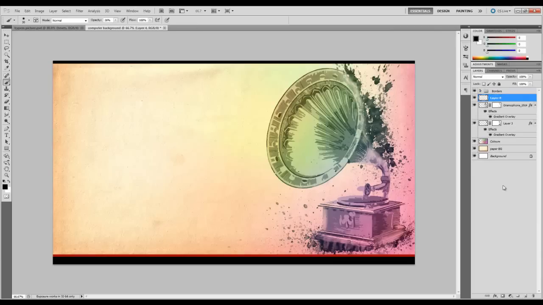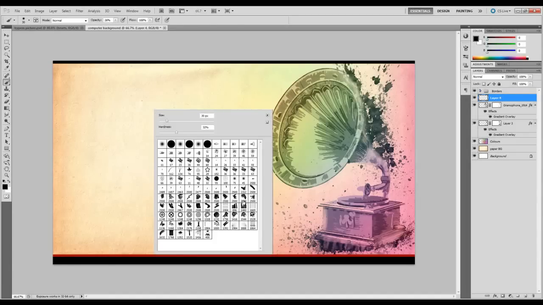Once you have that, you can make a new layer, this time above the gramophone layer, and select one of the watercolor brushes.